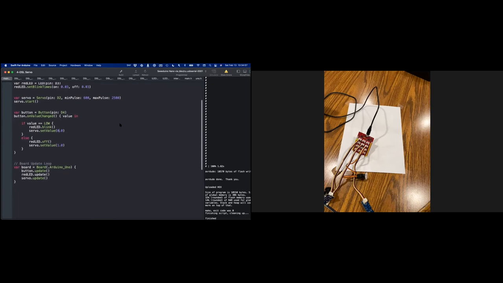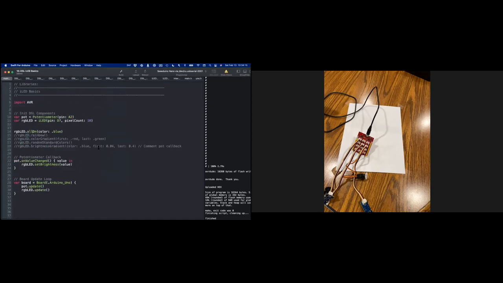I think most of you could read this code pretty easily. All right, so let's move on to one of my favorites, which are sometimes called NeoPixels or ILEDs, is what we call them because there are many flavors. NeoPixels is kind of a brand name, as is DotStar.